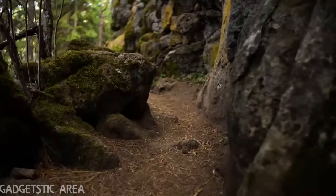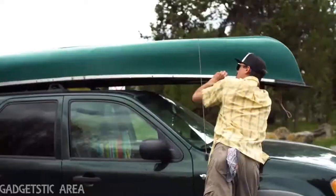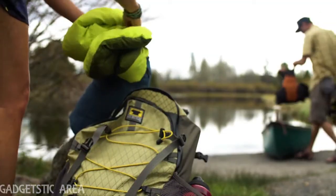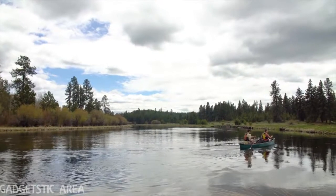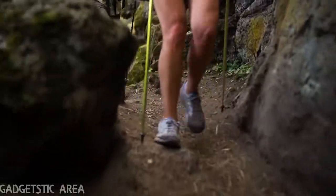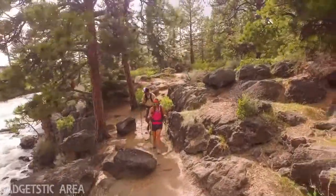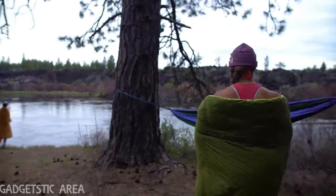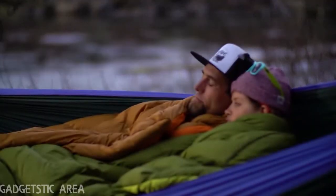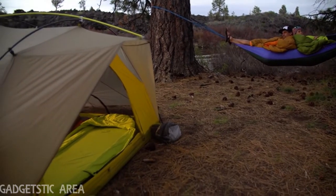I wanted to create a sleeping bag that combined the warmth and the weight of a mummy bag with the ability to just sleep naturally, like you do in your bed at home. It shouldn't matter if you're a side or a stomach or a back sleeper, and it shouldn't matter whether you want to sleep in a tent or a hammock or on a couch or the back of your car, or whether it's going to be warm or cold out that night. A sleeping bag ought to do all those things.